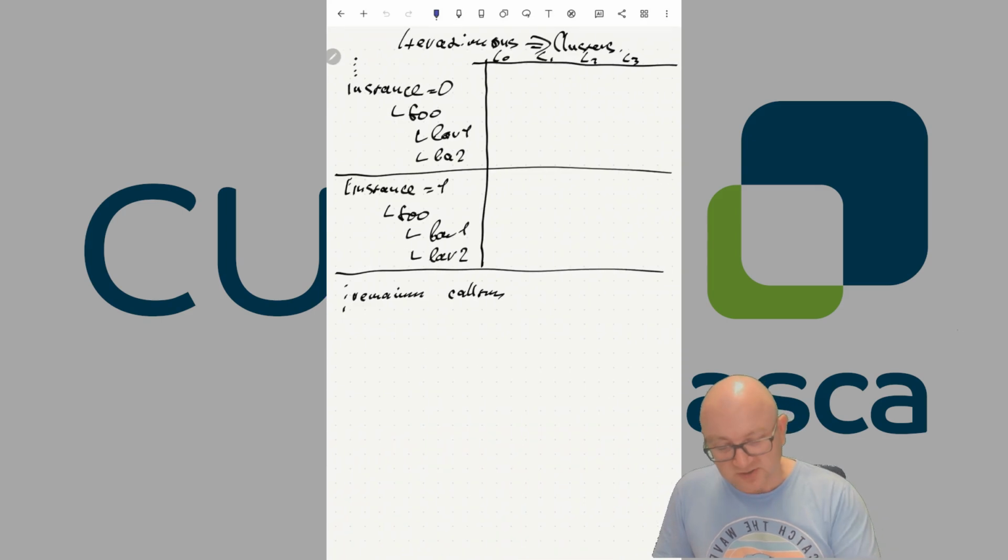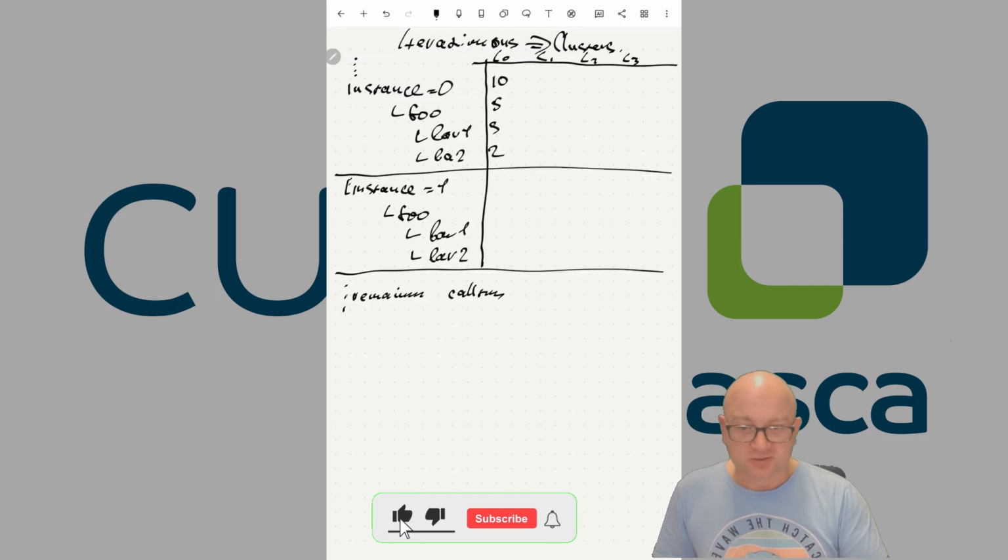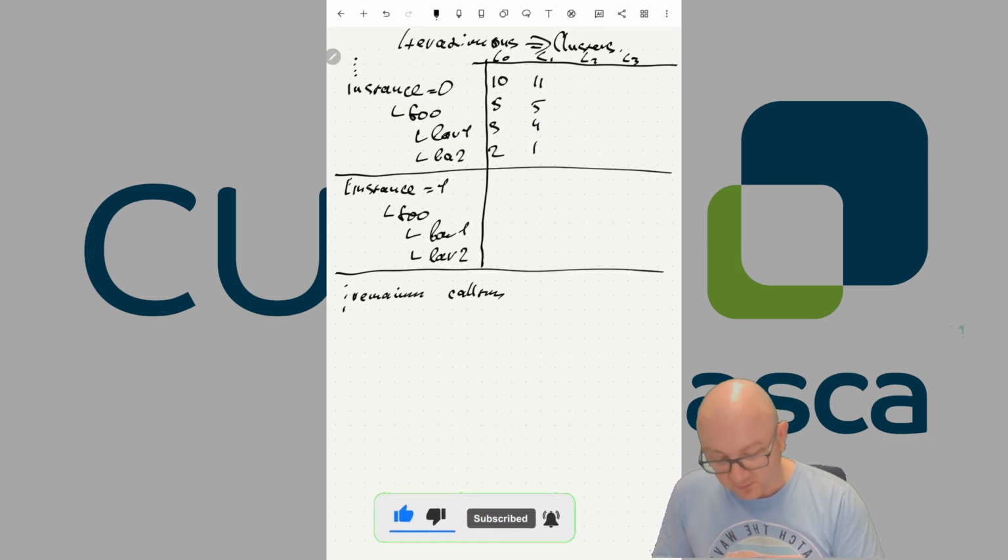So we store in location 0 for instance 0 these numbers 10, 5, 3, 2. In location 1 we store 11, 5, 4, 1.